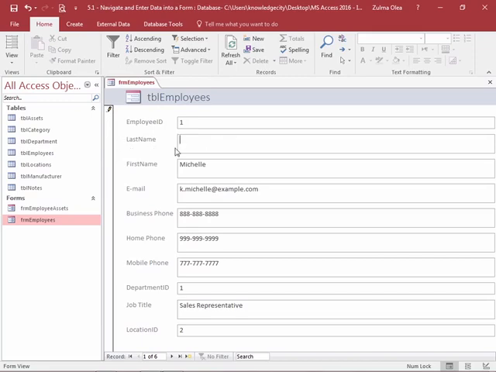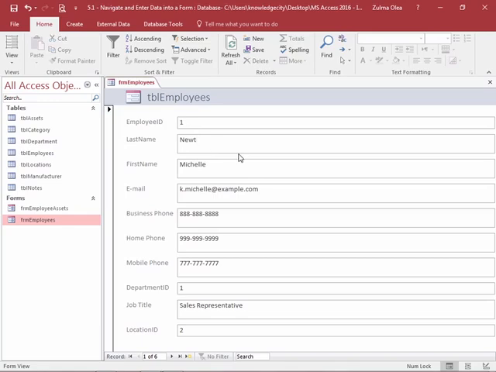And in the last name area, we'll go ahead and change her last name to Newt. So I'm going to type in N-E-W-T. That's Michelle Newt. And I'm done with this record. So what I can do is a couple items here. If I press tab all the way through, and that's a lot of time, but if I press it all the way through, it goes to the next record and it looks like my change has been saved. So at the bottom here, if I go to the previous record, you'll see that has been changed.